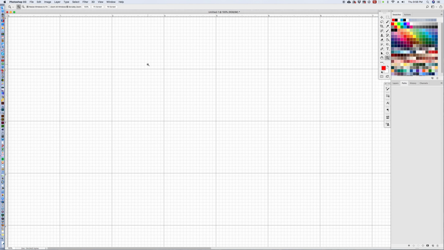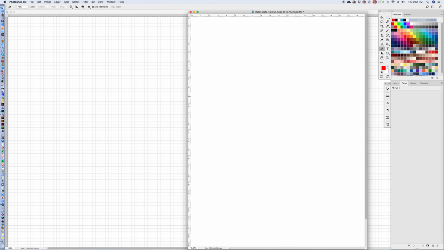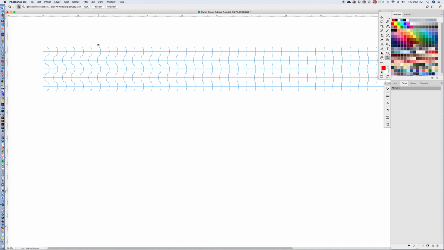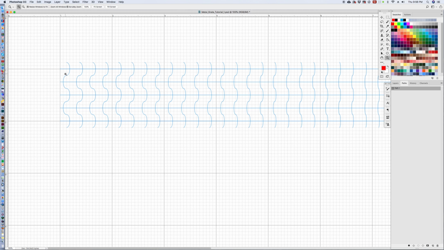with all these lines showing up that allow us, if we draw paths, to snap to those particular grid lines in our illustration. This way, if we want to measure out something, we can do that rather easily because we have a grid up. So the first thing we're going to do is look very quickly at one I have already done, and how I laid it out. These are the paths that I'm going to ask you to make, but I wanted to double check it and take a look at how I parceled out the grid lines.